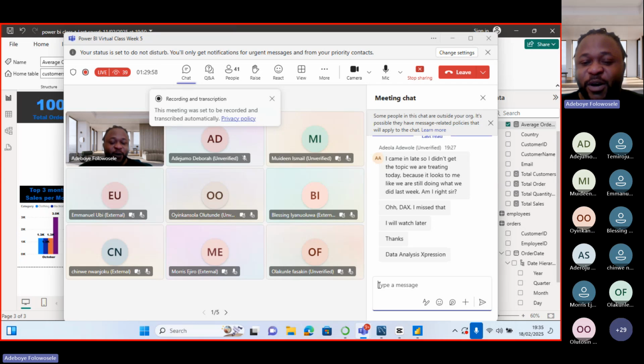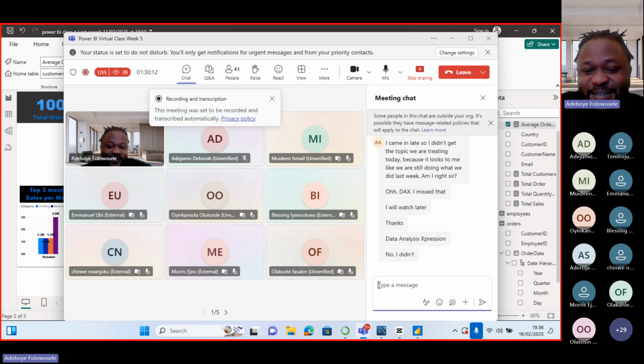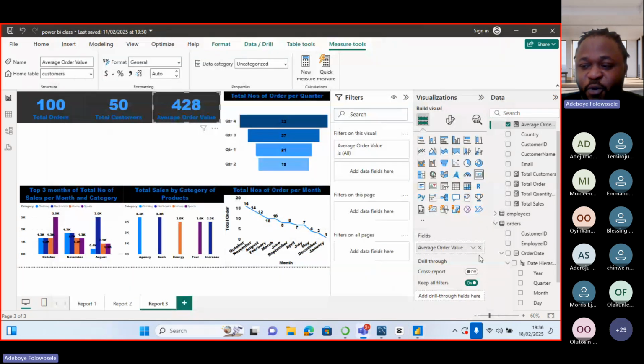So that somebody will not ask you, okay, you have been mentioning DAX, what's the full meaning of DAX? And you will be like, I'm not sure I know the full meaning of DAX. Don't worry, you have Googled it. All right. But I've mentioned it is data analysis expression. So it's just the same as doing formulas in Excel and the likes. There's no difference. So do we have anybody that has any question?